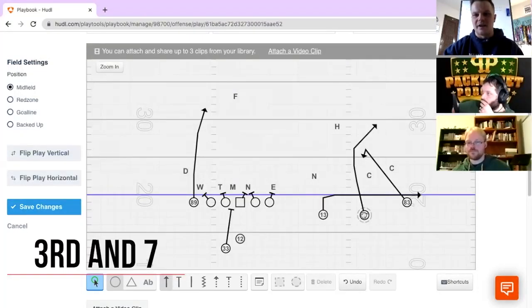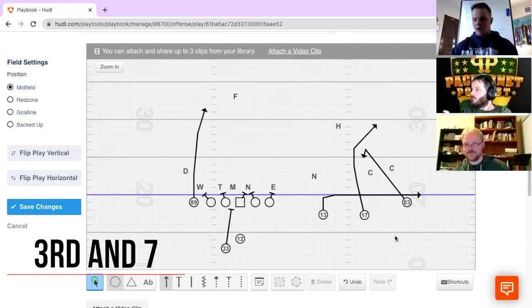The whole thought there is Tay is going to run this thing skinny enough off of MVS that there should be some natural interference that will open him up. He's got the leverage to the outside with that Hawk playing inside leverage. So I'm actually really thankful that you bumped your other corner to outside leverage. Thinking if we can get this pick, this could be a big time play. You see the Packers run it in the low red zone all the time. Some interference routes like this.